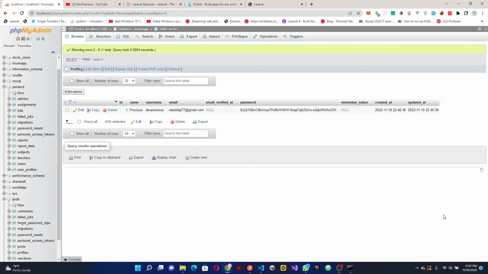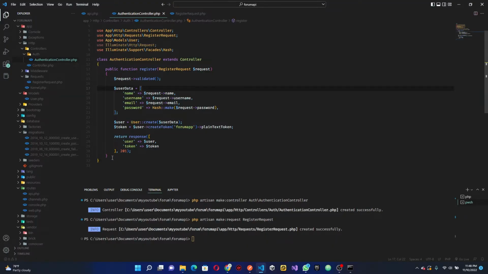All right, so in the last video, we learned how to create our users using our API. So now we have a user registration system. Now we're going to be looking at how to log in our users. To do that, we go back to our Visual Studio Code. We have to create a function called login. We can delete this. And just as you expected, we're going to put a request for our login also.